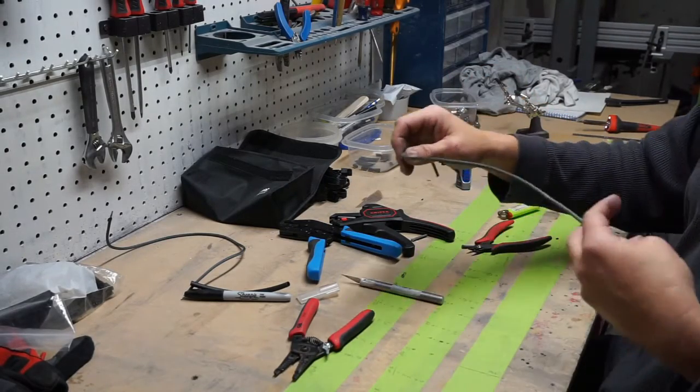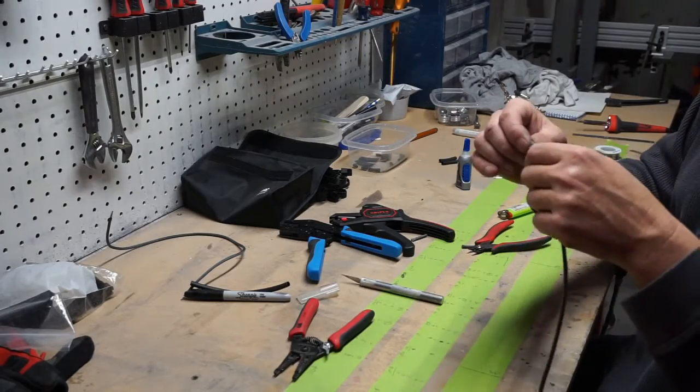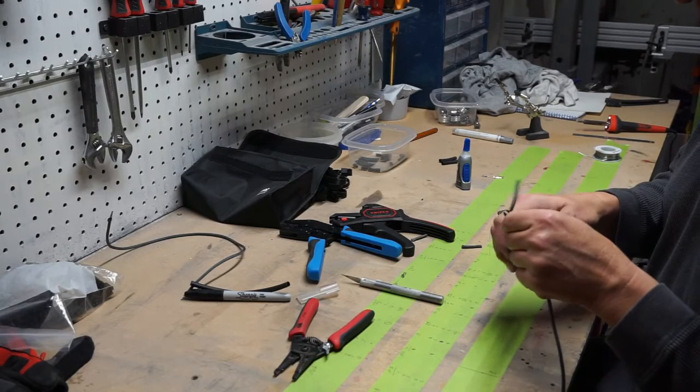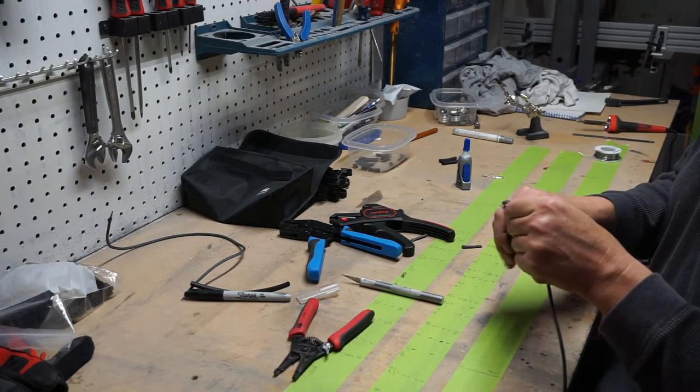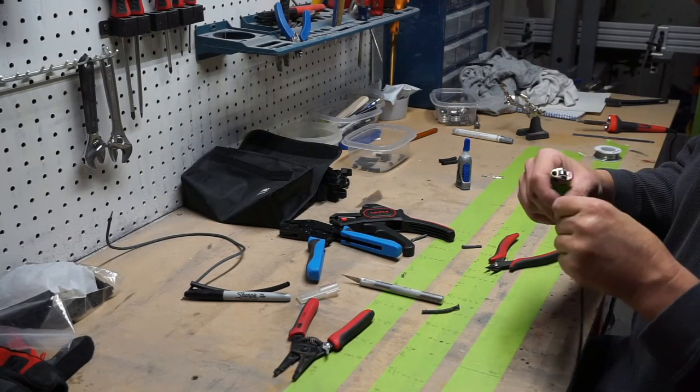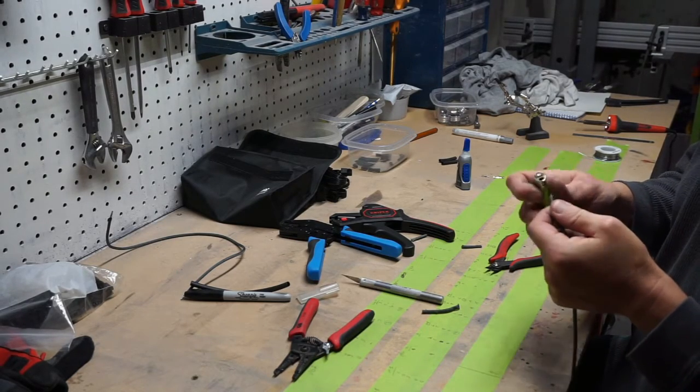So we're going to not pull real hard, but we're going to cut this, get all the slack out, cut this end off, and then heat that up so the frays don't come and visit.